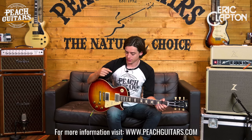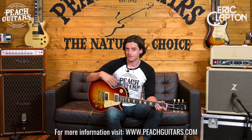Obviously you can use a variety of different Marshall-style amplifiers. However, I do feel that the Remedy, with 40 watts of power, captures the Plexi kind of tonality, but makes it a little bit more manageable at different volume levels if you need to turn things down a little bit. This amp captures the spirit of that very well. And of course, the 60th anniversary Les Pauls are the best modern representations of what those classic guitars that Clapton would have used back in the day really were.